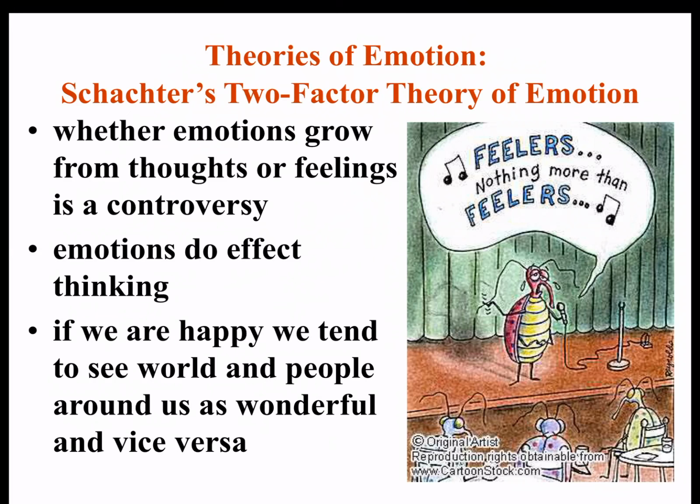Right, the last theory is the Schachter two-factor theory. Cannon and Bard and James-Lange: James-Lange says body and emotion second, and so it's going in that direction where the body is always responding first, and then the conscious label happens simultaneously with it, or body, and then I know what the emotion is. But Schachter two-factor says it's almost a two-way street.